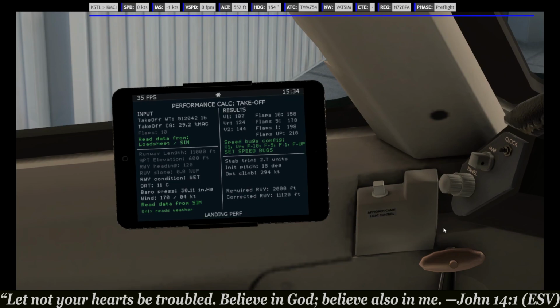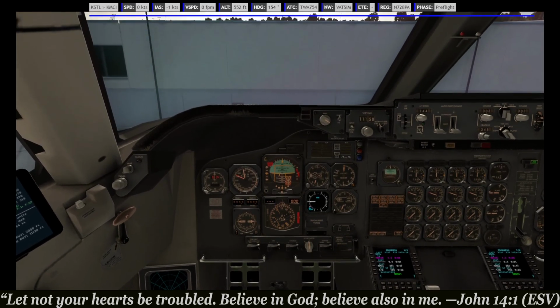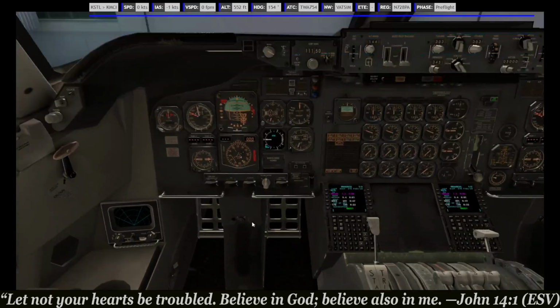And 2.7 on the trim once we have the hydraulics up. Okay, we'll get that set here in a minute. All right, so we got everything set. Now, let's make sure our EPR is set right. So we're set for takeoff. We aren't going to turn any of these on till the runway. We can use these for derating takeoffs, which we're not going to do at this time. We're going to just strictly full power, boom, instead of backing some power off.